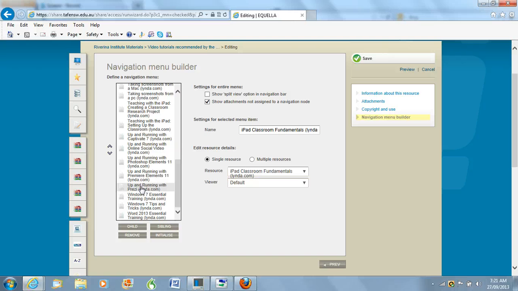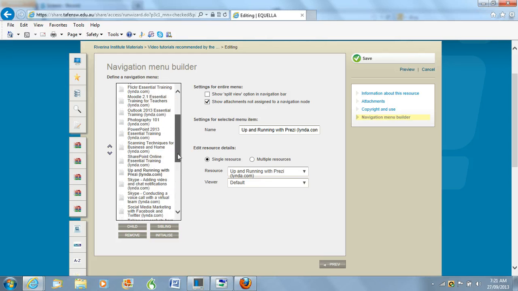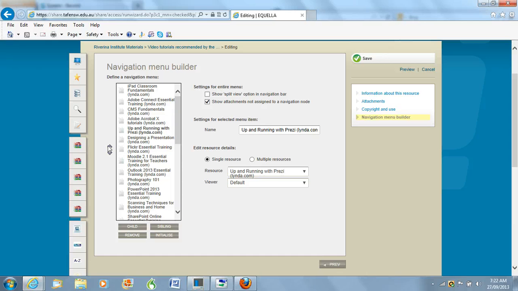Okay, I might be interested in presentations, so I'd like to move Prezi to the top as well. Scrolling up, you'll see I've still got Prezi highlighted, so I can scroll to the top and just keep moving that up until I'm happy with where it is. There it is under iPad.